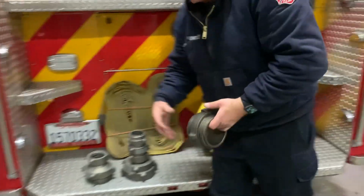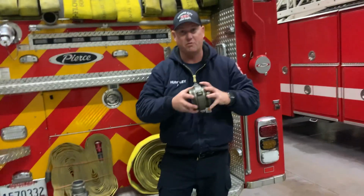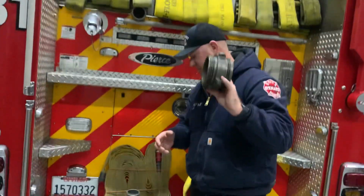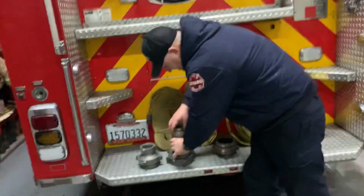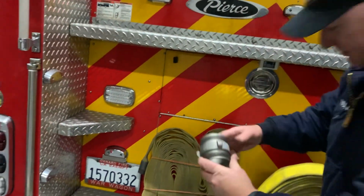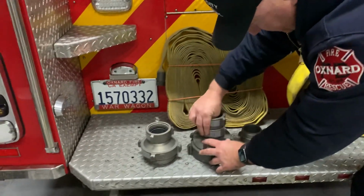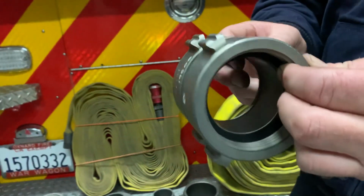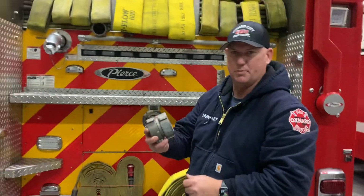This would be connecting two pieces of hose. Let's say I have one hose coming from one direction, another from the other side, they're both female. I wouldn't be able to connect those. I would need this coupling, or fitting, sorry, this fitting to make that universal connection complete. There's different sizes of that. We have a 2.5-inch double male here. And that was connected here to a 2.5-inch double female, female side on both ends. This would be a 2.5-inch double female fitting.